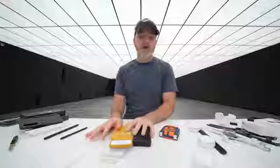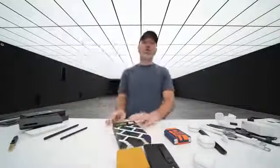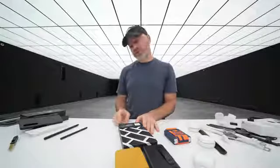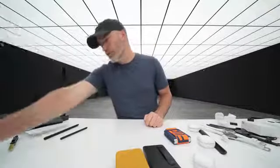And of course, if you want a case as well for the Z Fold 3, we're doing it already. Available for pre-order right now, so go check that out if you want the thinnest thing possible. Of course, we also have it for the Z Fold 2 previous version if you want to check that out.